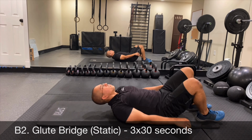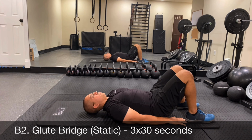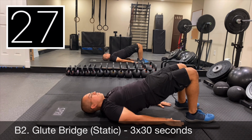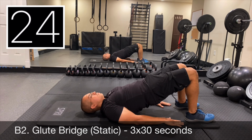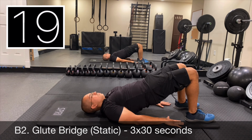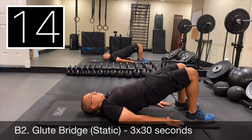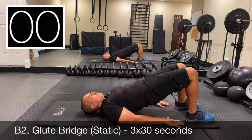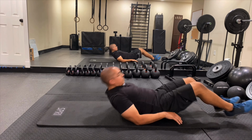Remember, pull your heels in close enough to reach with your fingertips, check that your knees and your feet are hip width, raise the hips, and hold 30 seconds. Squeeze the glutes. 15 seconds left. Time. Flip back over for cat-cow.